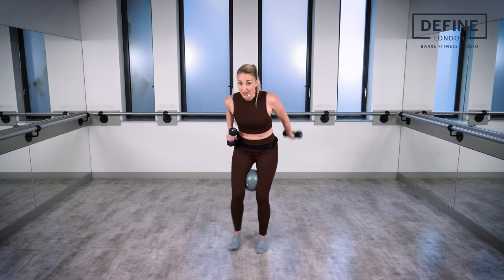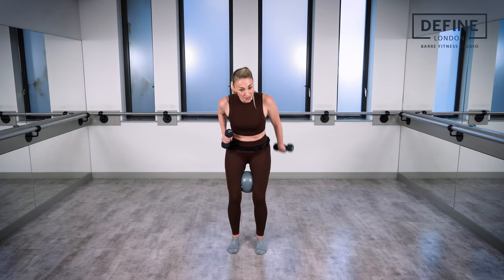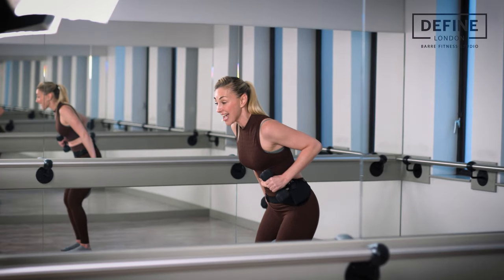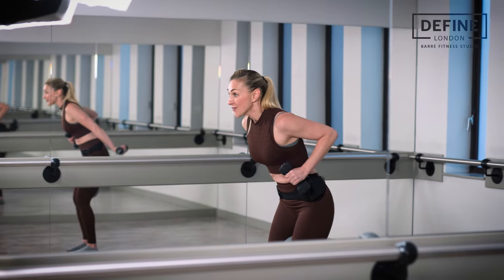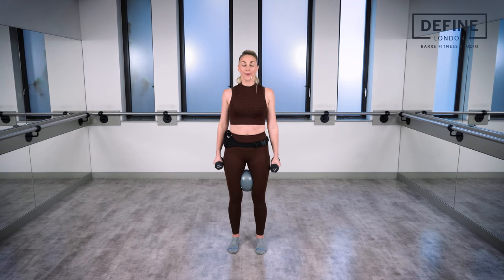We fight for the magic in the body right now, yeah? We fight for it. It is a burn, it is a shake, it is worth it. Stay with it, give me eight more. Here we go, 8, 7, 6, 5, 4, 3, 2, 1. Woo! Roll up, sit tall, bend the knees.